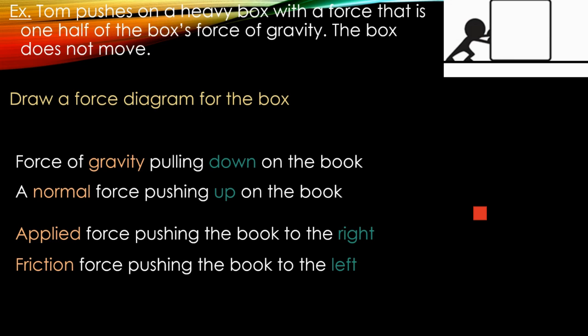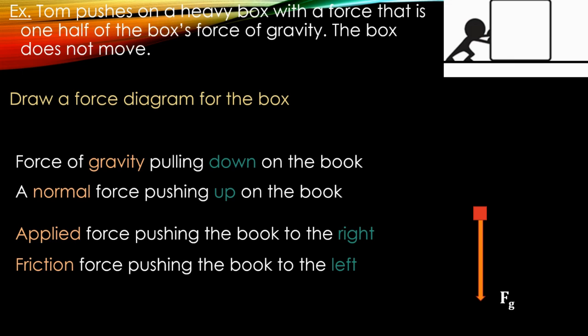Gravity is our first force, and we know that it always acts down. Our vector starts on the box, and we are going to use a ruler to draw the arrow straight down. Make a note of how long you draw your arrow. On paper, 2 centimeters is a good place to start.